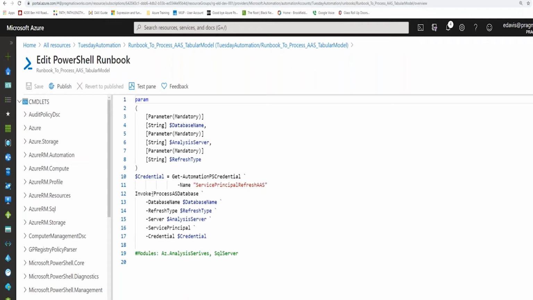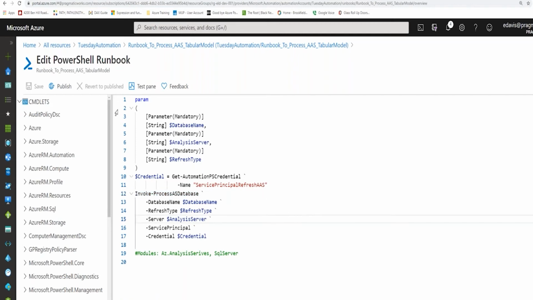the sake of argument, saying that, well, great, then similar to the hello world, we would simply hit publish, and then we would publish this runbook. In this case, this one's got 3 parameters, it's got some credentials, and it's got a command to invoke the processing. Well, this one isn't a start stop, but this one is to invoke the processing of a database. So again, many things that you can automate.